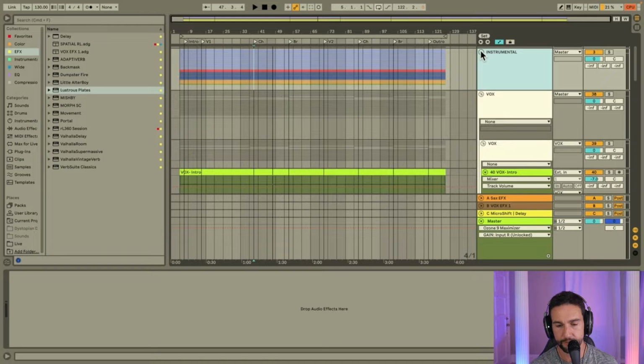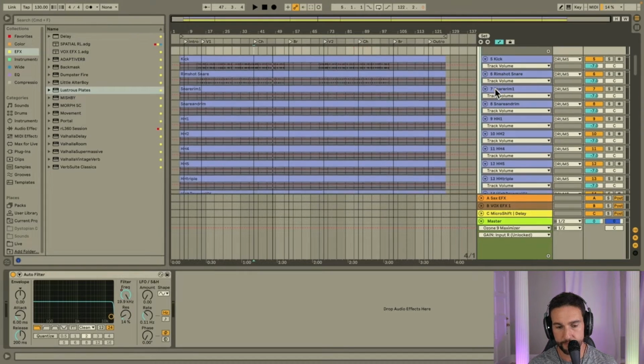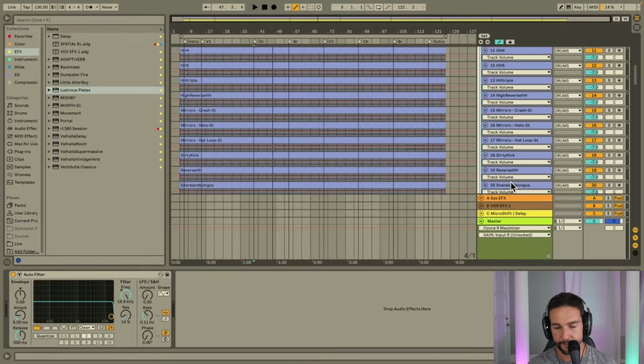I got an instrumental subgroup here, which will help us possibly later on when we EQ or process some of the instrumental to the vocal. We have our drum subgroup, which has quite a lot of stuff going on here in the multitrack.